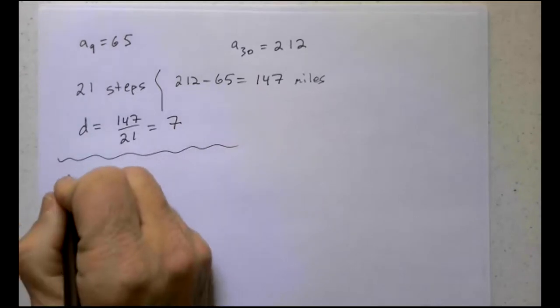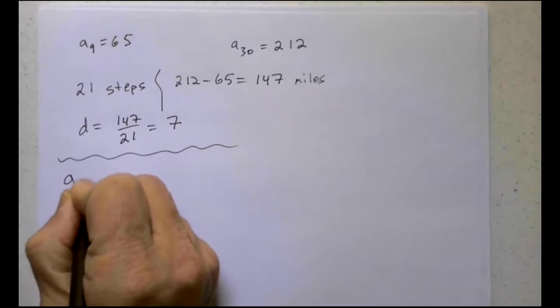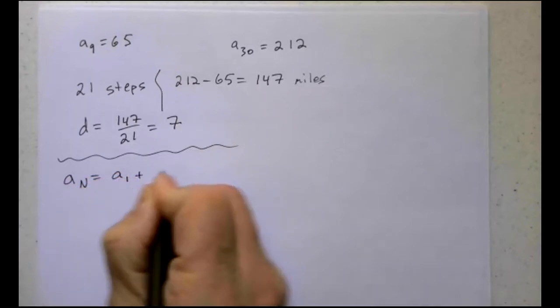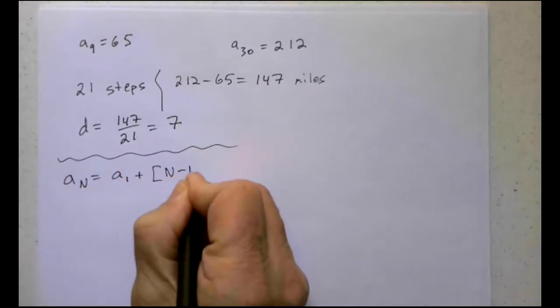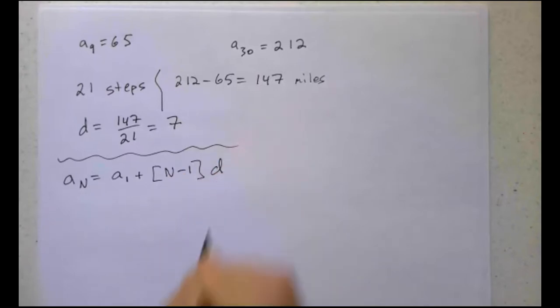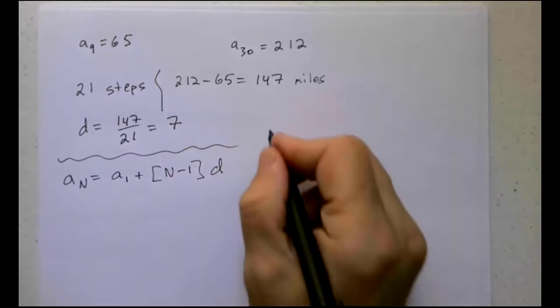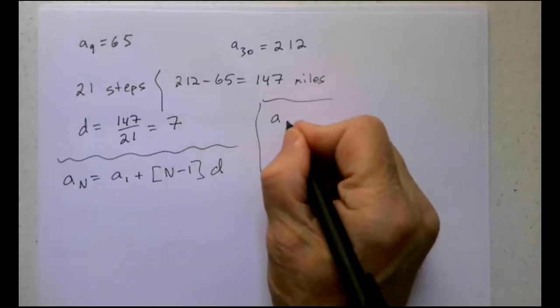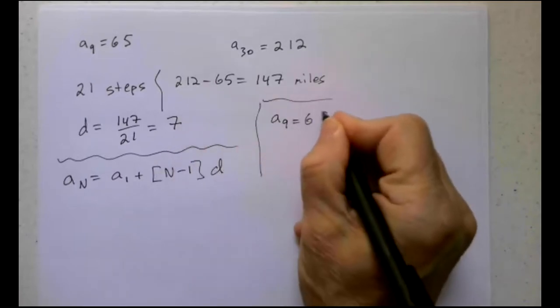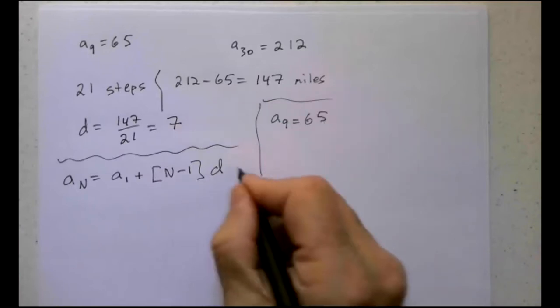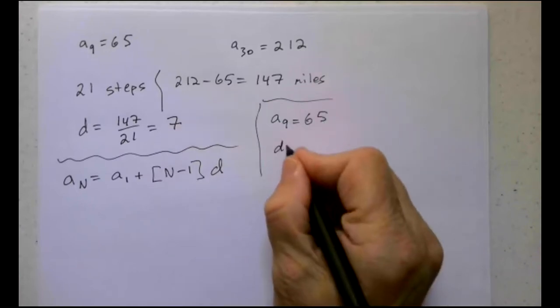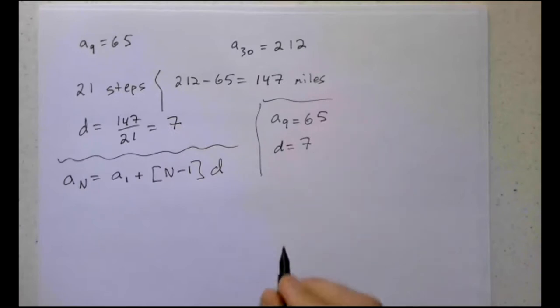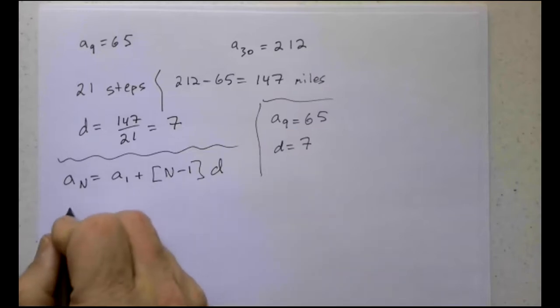Now, our basic rule here for the nth term: we start at our first one, and we've got to take n minus 1 steps of that common difference D. We know that. Now, what else do we know? We know that a sub 9 is 65, and we know that the common difference D is 7. We just figured that out. So we can plug that information in to find out what a sub 1 is. So we're going to replace n with 9, let n equal 9.